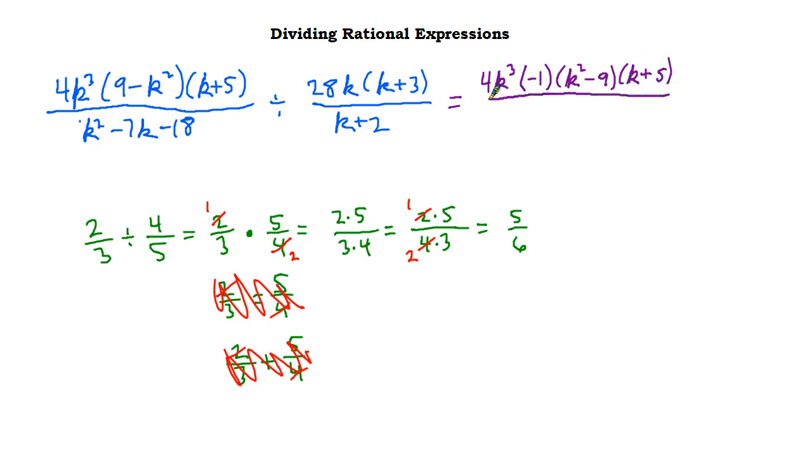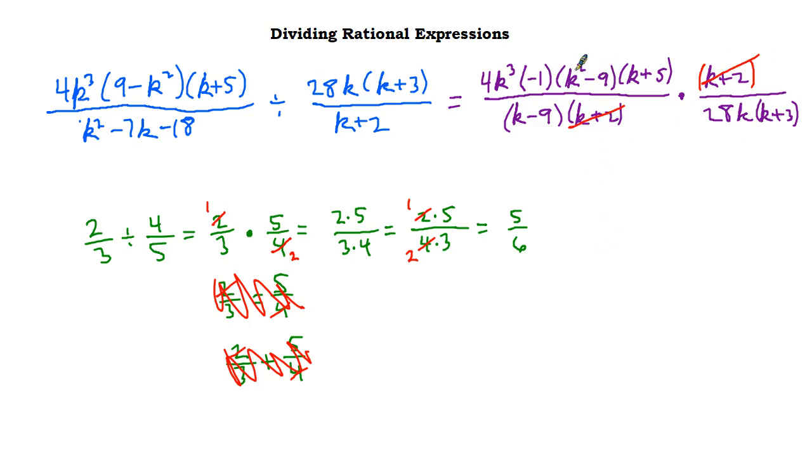And then in the bottom, we'll go ahead and factor. And I believe when we do, we get something like k minus 9 and k plus 2. And then finally, we'll change that divided by to times, and we'll flip over the second fraction. So we get k plus 2 all over 28k times k plus 3. There we go. And then we can start canceling like mad banshees. Let's put in implied parentheses around this guy, and we'll cancel this k plus 2 and this k plus 2.